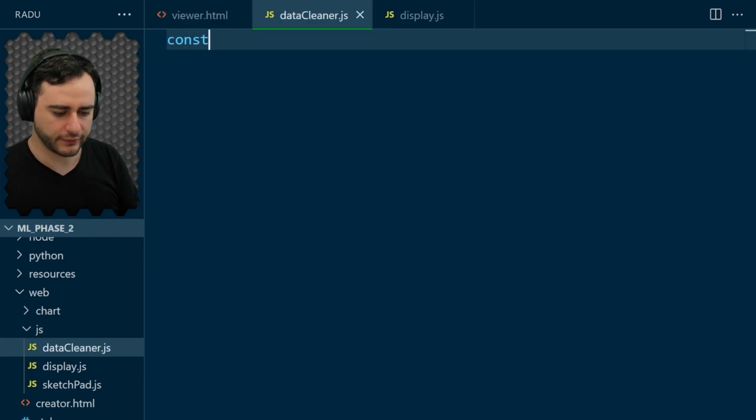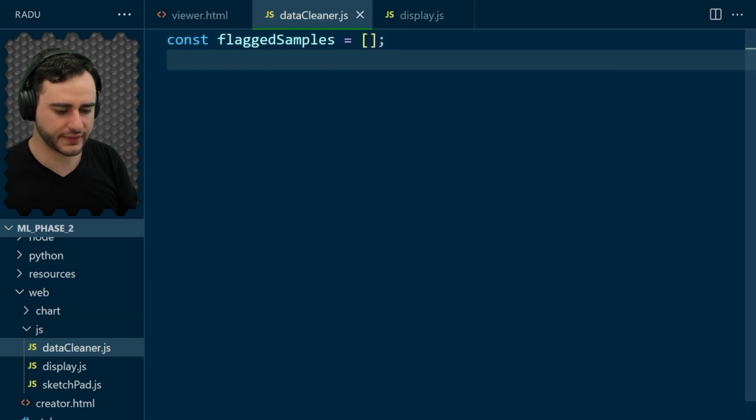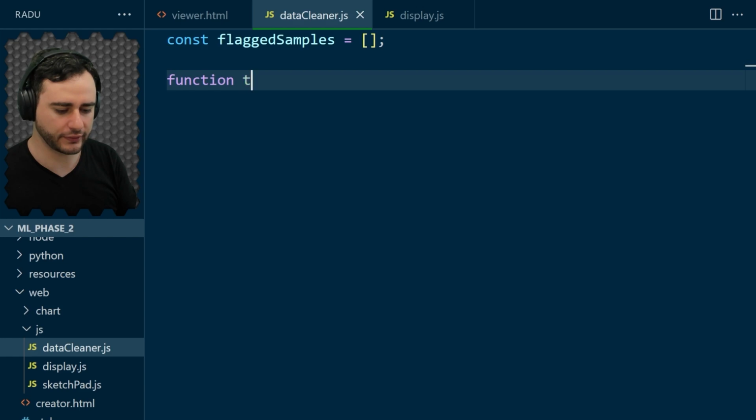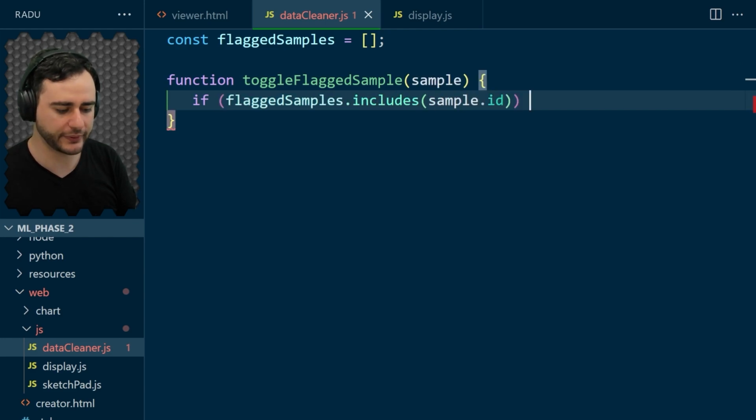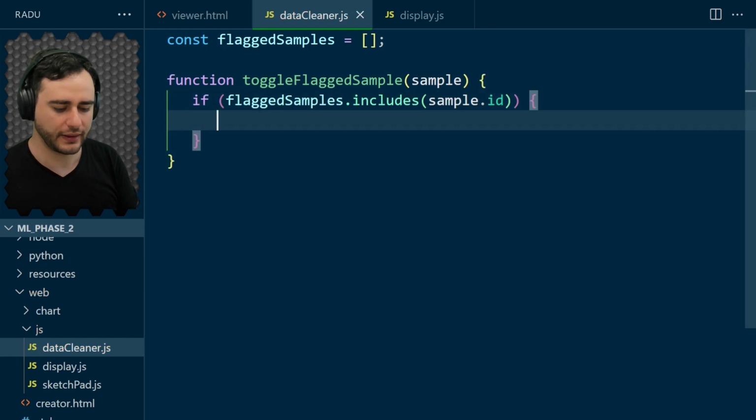Here our flagged samples are going to go inside the list, which is empty for now, and our function for toggle flagged sample, given a sample, is going to do the following. It's going to check if the flagged samples includes the ID of the sample, and if so, we will remove it.